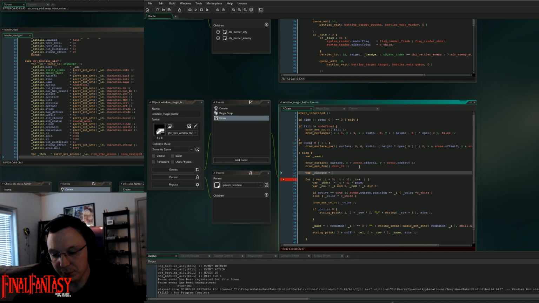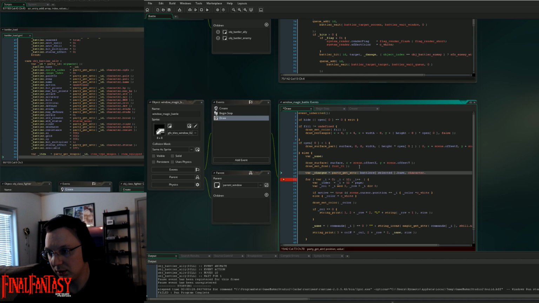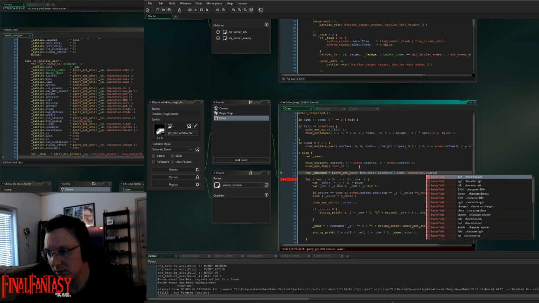Is equal to party get attribute battlers selected base character magic charges. Oops. Nope, charges.